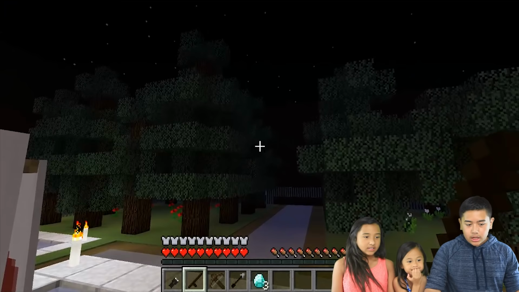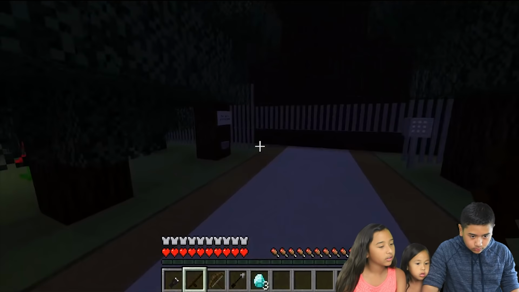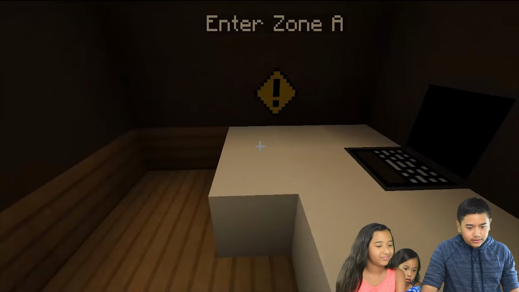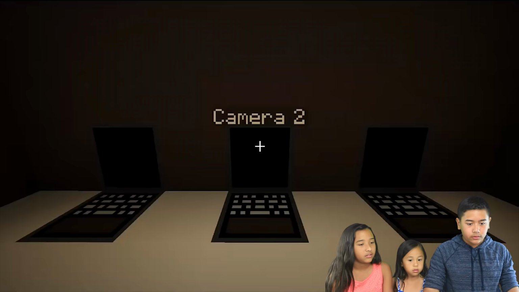I already feel chills going down my back. I know. Me too. Go in the. What's over there? Go on the. That's probably where they come from. Ah! Camera one. That's the volleyball court. Camera two.